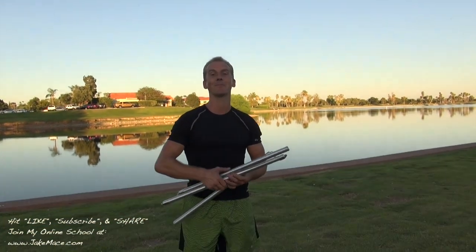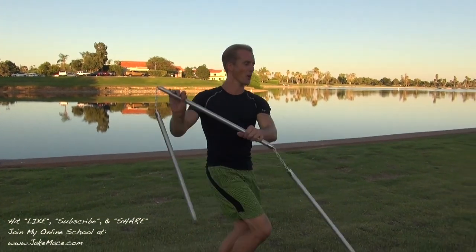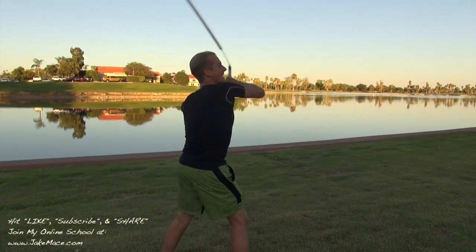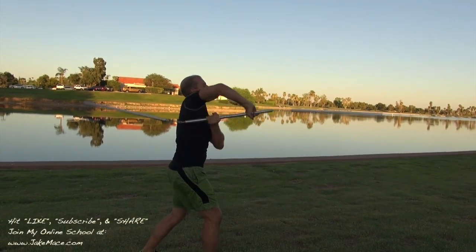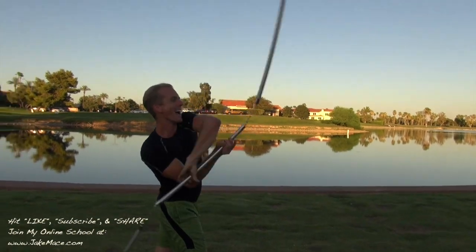I'm gonna get back to my training with this incredible traditional Chinese martial art weapon. Let's go. Oh, I can feel the burn in the arms. Better than hitting the weights.